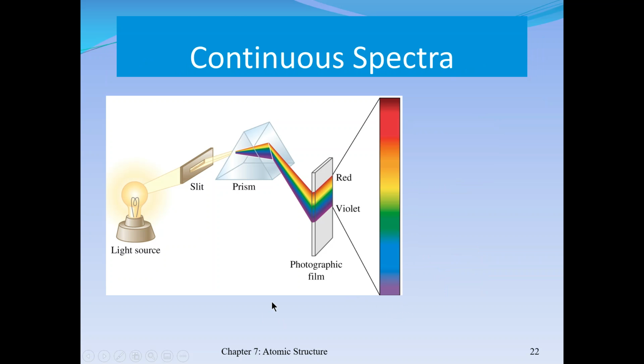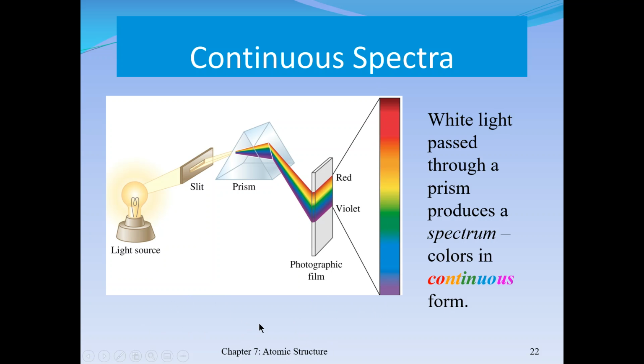Okay, so let's talk about the continuous spectrum. Now, the continuous spectrum is that part of the visible spectrum that we were talking about earlier. This picture is showing you a setup to produce such a spectrum. We have a white light source, which produces light, and the light passes through the slit and emerges in the form of a beam, and that beam is directed onto a prism. Now, this prism can be made of pretty much any transparent material, such as glass or plastic.